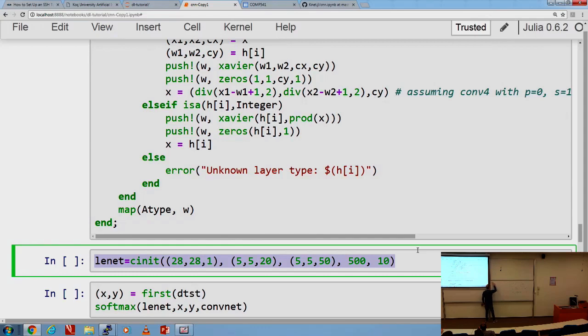and so let me summarize what we're doing. We start with x0, which was 28 by 28 by 1. And then we say x1 is basically W1 convolution x0, and then we add a bias. And then we add a ReLU and a pool. We don't need to specify the pool because it's always going to be there. So there's a ReLU here, and there's a pool here.